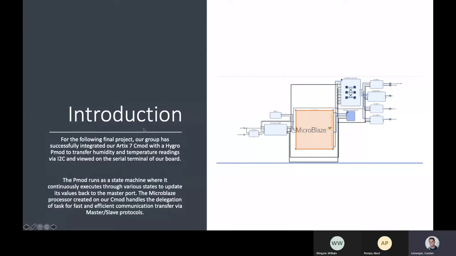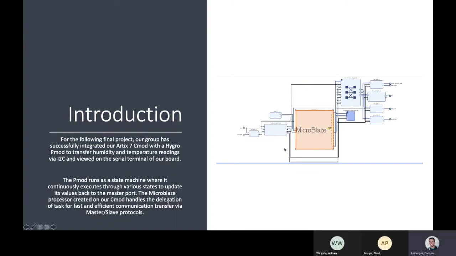For the following project, like I said, we use the Artix 7 and the Hygro Pmod to transfer humidity readings via I2C, and we view these readings on the serial terminal of our board, which we connect to via the UART. The Pmod runs as a state machine, continuously executing through various states to update its values back to the master port.